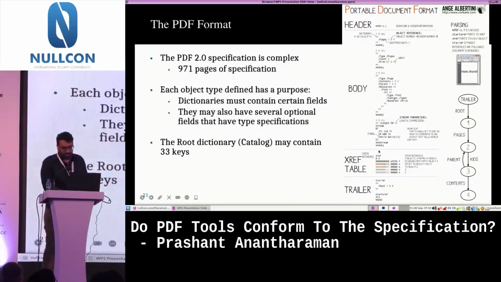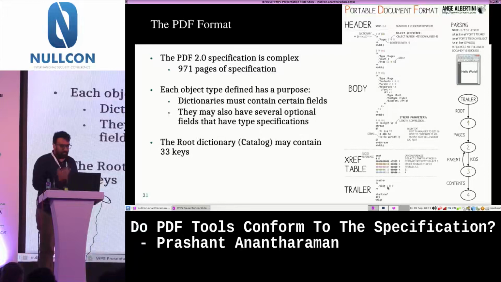And then there are objects inside the PDF file. And then there is a trailer, which has a certain syntax, and there are some fields that are mandatory, some fields that are optional. So how would you really parse this file? Because the trailer is what says where the cross-reference table is. The cross-reference table is a table that says where all the other objects are. So it's basically an index. And because that's at the bottom of the file, and the location of the cross-reference table is stored in the trailer, you have to start reading the file right from the bottom. So you parse a PDF file from the bottom, and you read these values, and then you have to jump to those values and read the objects individually.